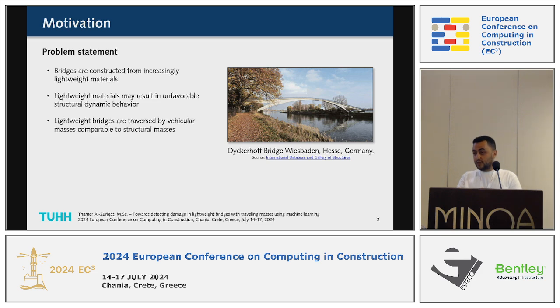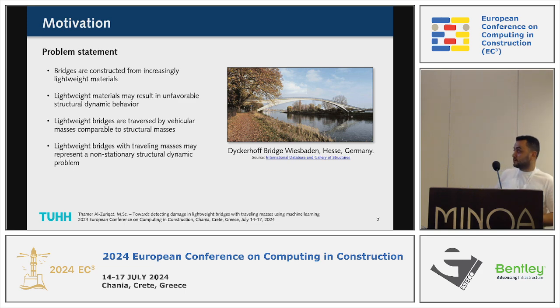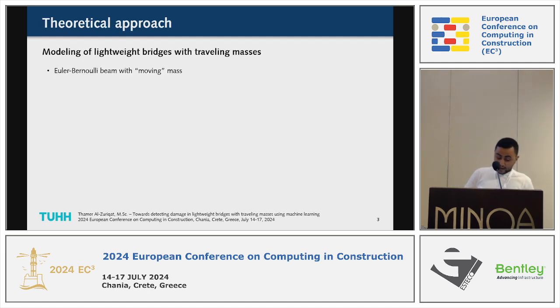And sometimes we have vehicles running over a bridge with more mass than the bridge itself. And in general, we can say that the traveling mass problem represents a non-stationary structural dynamic problem. And in its simplest form, a lightweight bridge with a traveling mass can be modeled as a continuous Euler-Bernoulli beam.